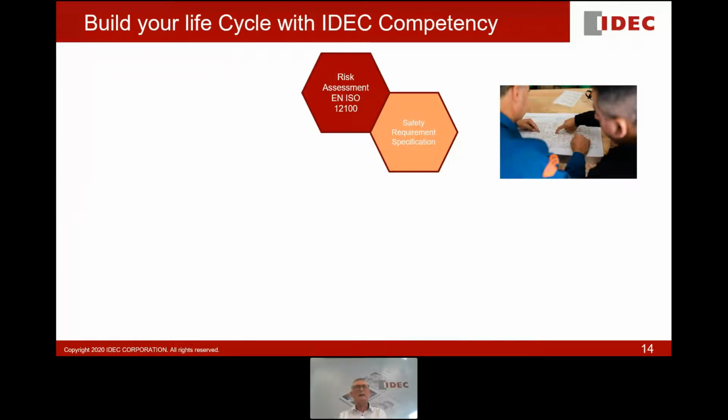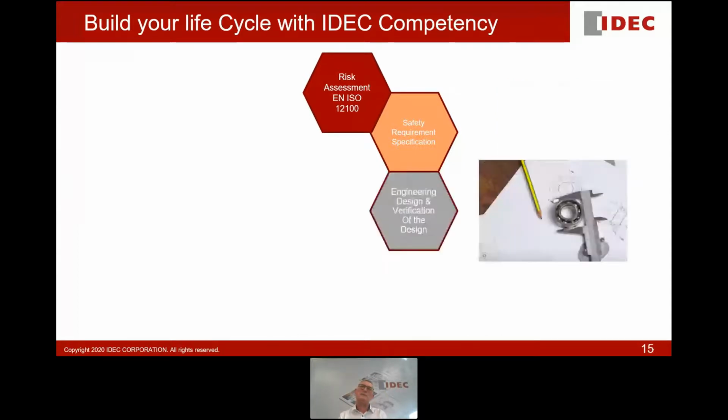Ensure that you have got all the requirements and behaviors of how you want the machine to work, aligned with the functional requirements of the operators who have to work that machine. That you understand what the control devices are going to do and how they are going to stop, and how they are intended to behave in the event of a dangerous situation. Engineering and design and verification. Once you have got your specification and you start to create that design, you have to ensure that its integrity will be sufficient for the lifespan and the functionality of the dedicated requirements of that machine.